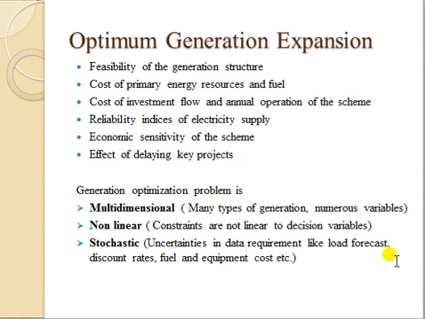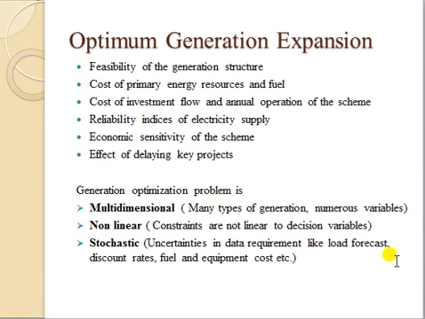And last but not the least point is the effect of delaying key projects. And this is typical in India. Sometimes you plan your project for 4 or 5 years and it gets delayed for 7 or 8 years, because in a country like India we face a lot of uncertainty challenges. What's going to be the impact of delaying projects on your overall planning, that you have to consider. And that's why it's a very complex problem.